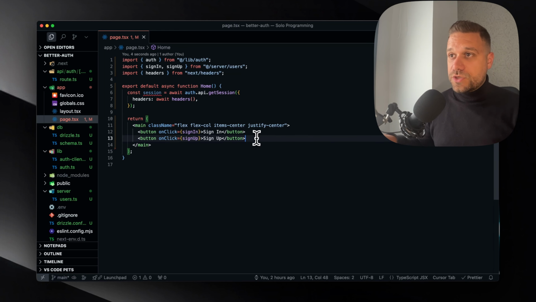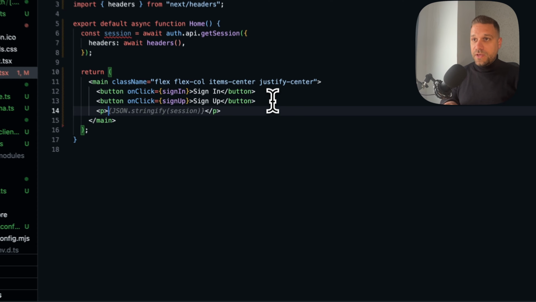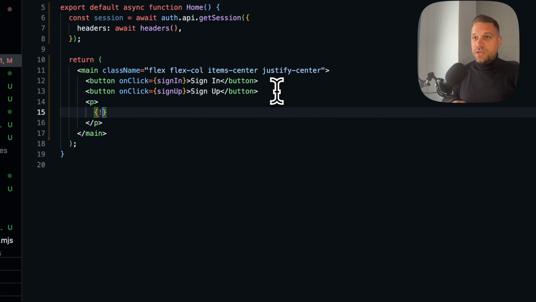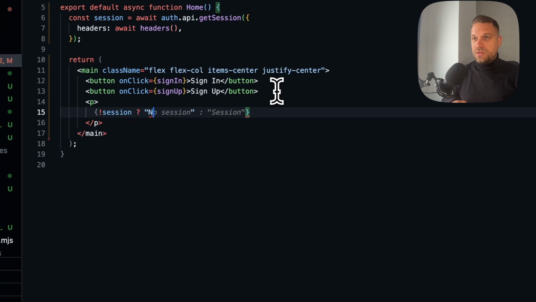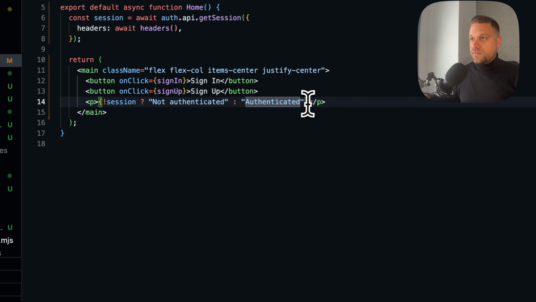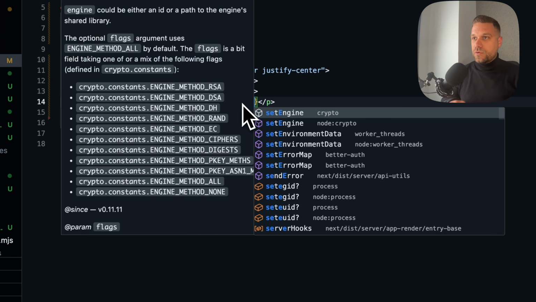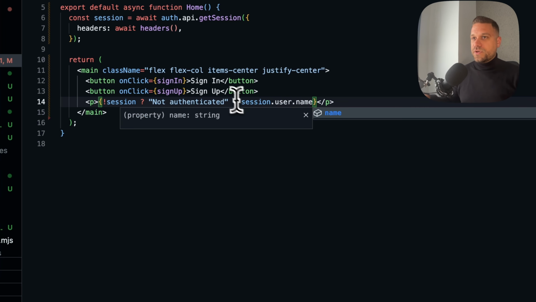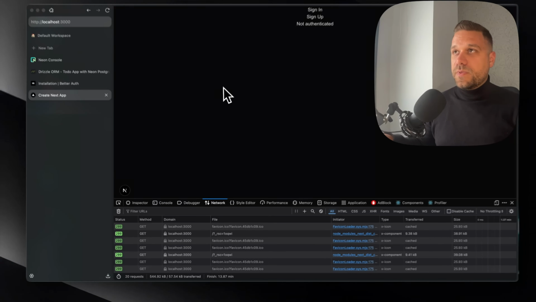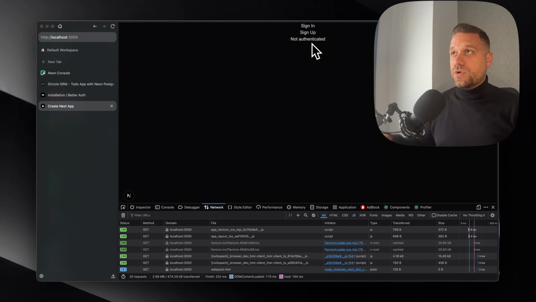Here we can just put in some paragraph, and say if not session, in that case put in not authenticated, and if there is a session, then we are going to put in the user.name, for example. So now if we get back to our application, we can see that we are not authenticated.